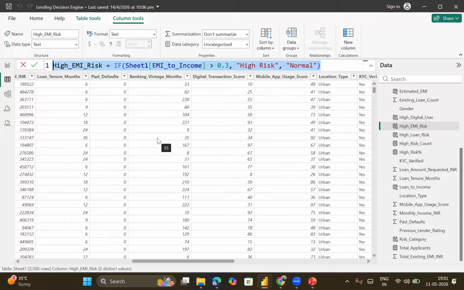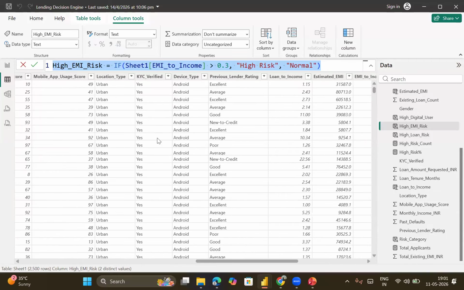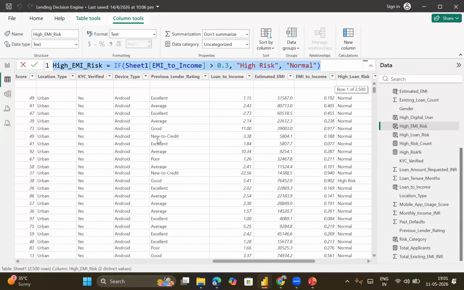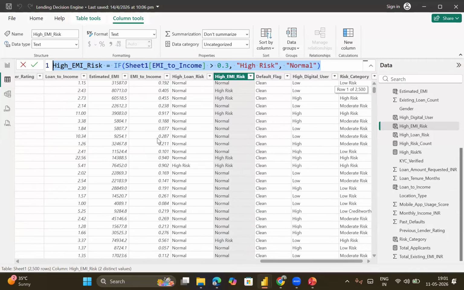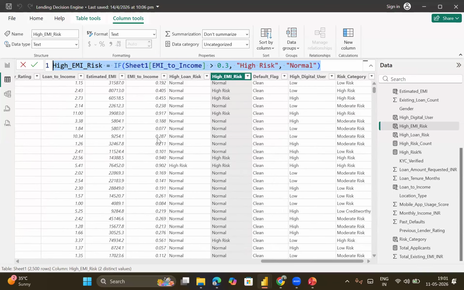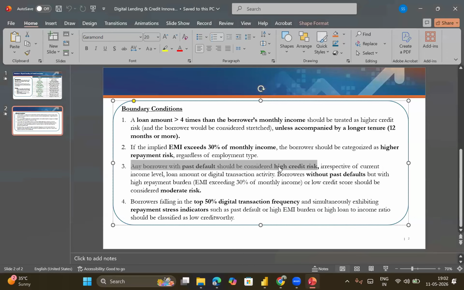And if there is any past default, then the bank will not try to give the loan. So that's a clear cut case. You can consider it a high risk, irrespective of the current income level, loan amount, or digital transaction activity.